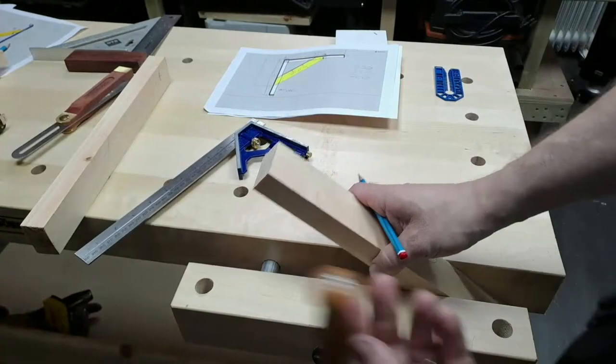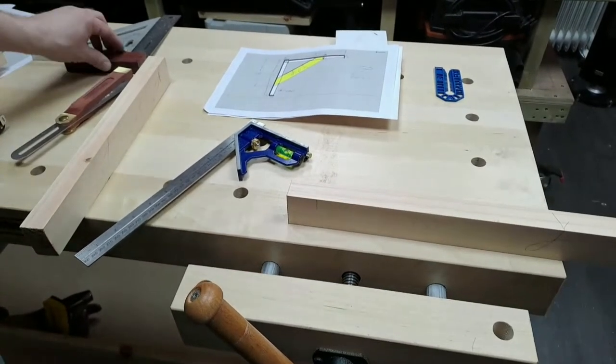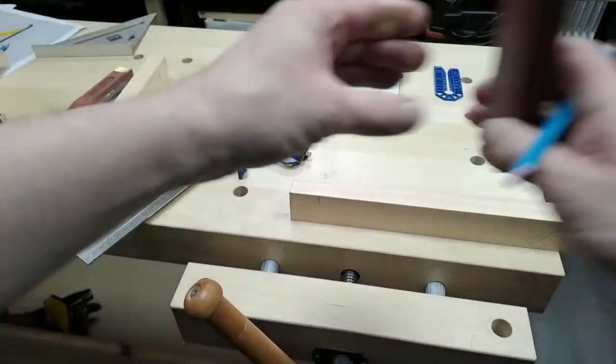I'm going to have to pause my talking and mark this round square first. So, you see, it takes a bit of concentration. We've got that.